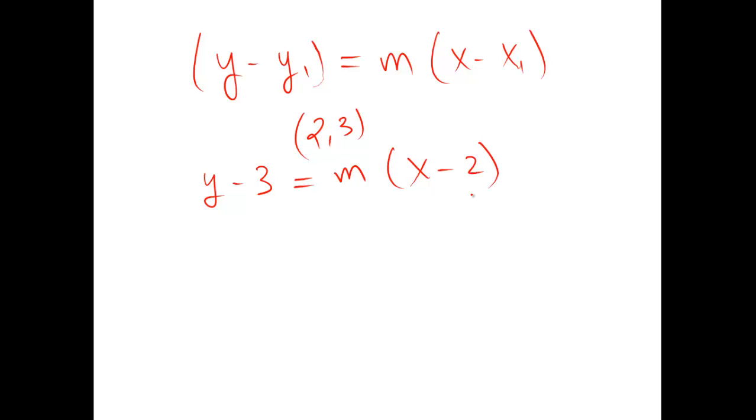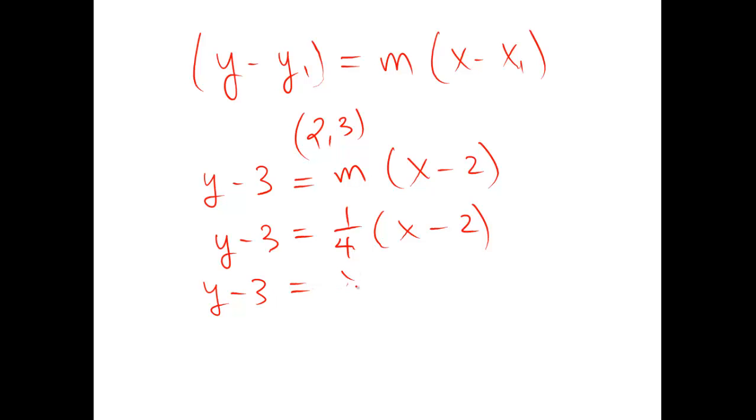One more thing we have to make note of, we've already found the slope m, it's 1/4, so we can rewrite this as y minus 3 equals 1/4 times x minus 2. Well, if we simplify this, we'll have the answer. I mean, this is in some sense the answer, but it's not quite pretty yet because it's got lots of terms floating around. So let's go ahead and simplify.